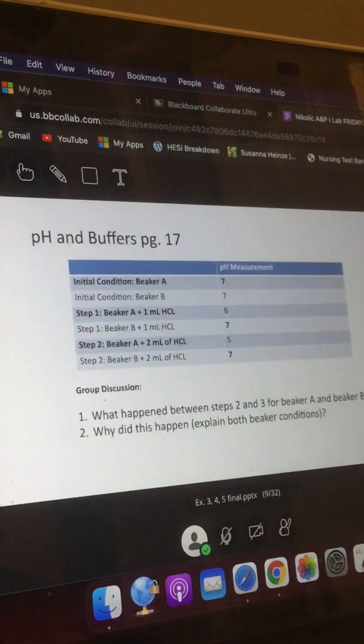So again, in the next slide, if your numbers don't match up with this because you watched the video, guess what? Totally okay. The idea here is to see a pattern within this experiment. Not that we need to see identical numbers, because you won't see identical numbers even if you had the lab, right? You'll see different numbers with different groups in the lab setting. So the idea is that we're finding this pattern to show us which of these unknown solutions is going to have the buffer. And that's really what we're looking at here.